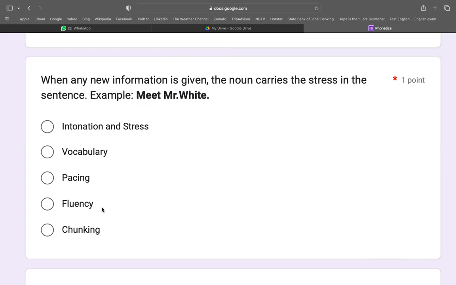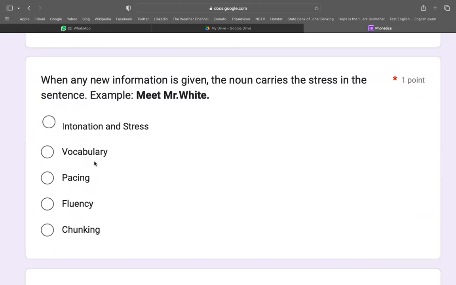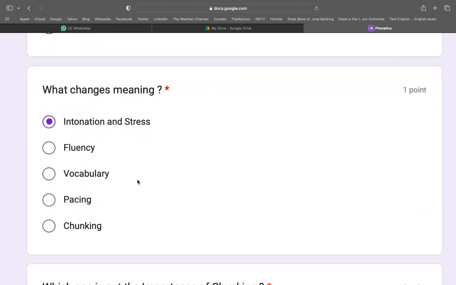स्ट्रेस का मतलब होता है गिविंग इम्पोर्टेंस और फोकस इनटू इट। जैसे कि मीट मिस्टर वाइट, मीट मिस्टर वाइट। सो आपने मीट को तो मीन्स वर्ब है, सो जिसको आपने जितना पॉइंट आउट या स्ट्रेस नहीं दिया मिस्टर वाइट के ऊपर, उतना स्ट्रेस दिया, तो उसको हम क्या कहेंगे? सो ऑब्वियसली ये जो स्ट्रेस वाला चीज इंटोनेशन एंड स्ट्रेस में है। What changes meaning? So this is again a very simple one. That's something called as intonation and stress को ही refer करता है.